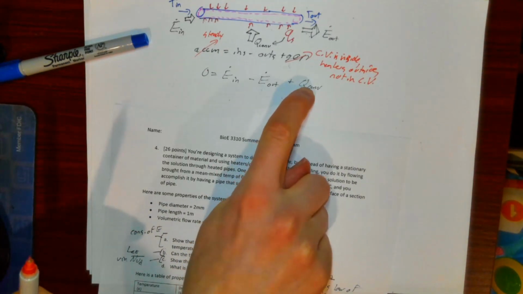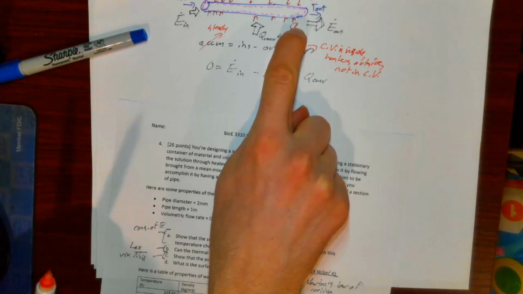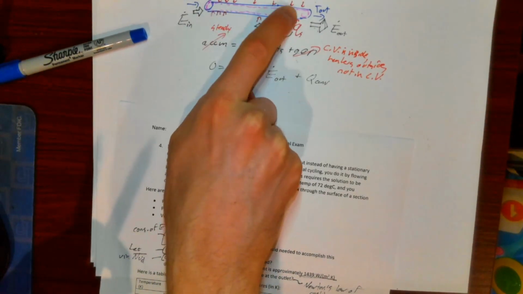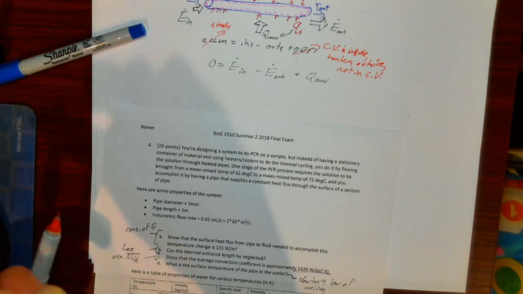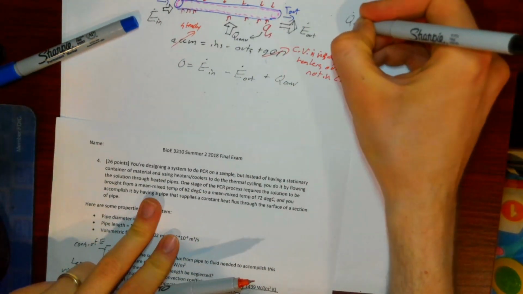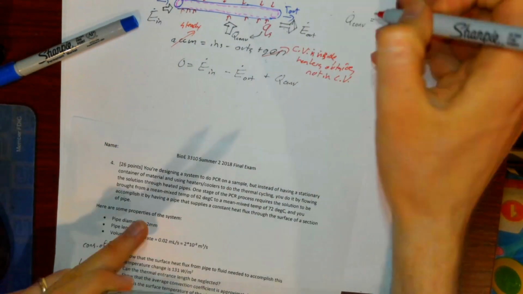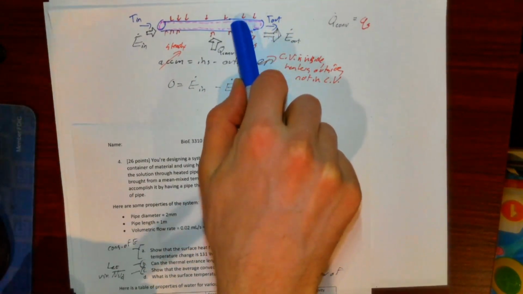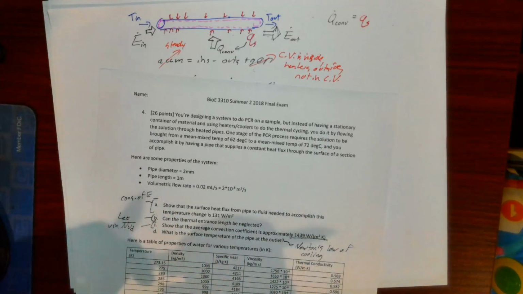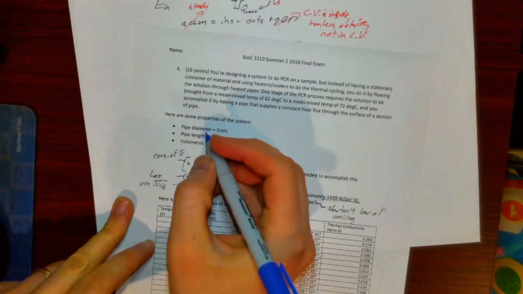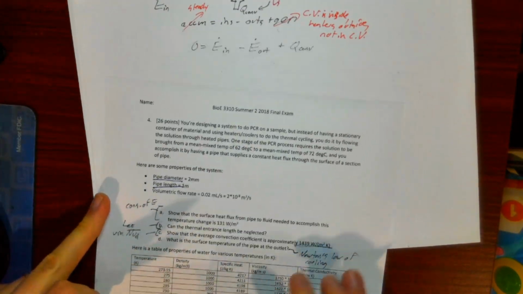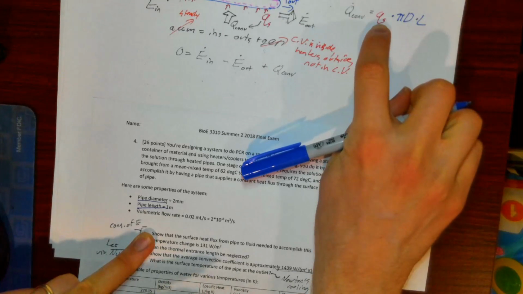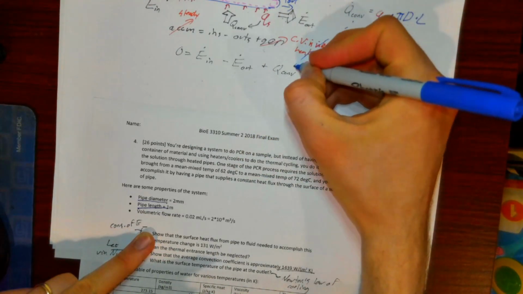Well, I can relate a heat flow to a heat flux. If that heat flux is uniform, all I can do is multiply that heat flux by the area of the unwrapped rectangle that makes up the surface of this pipe here. So what does that look like? My heat flow is equal to my as of yet unknown heat flux times the area that heat flux is passing through. We know the pipe diameter and we know the pipe length, so I can just say times pi D L. So this gives me a relationship between heat flux, area, and heat flow, which I can then plug in right here.